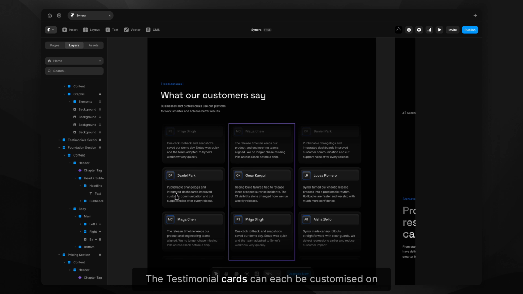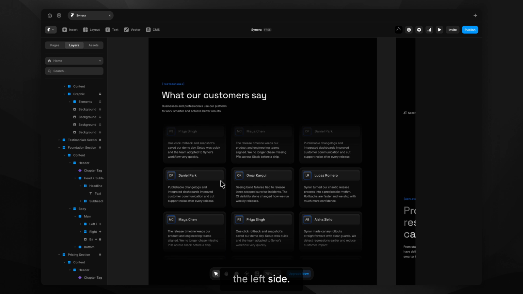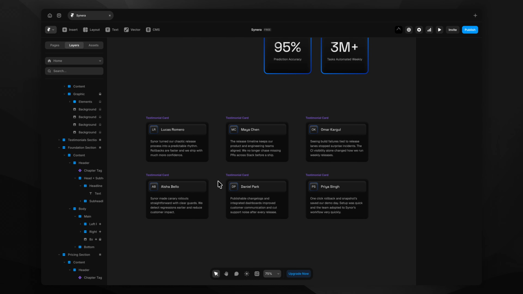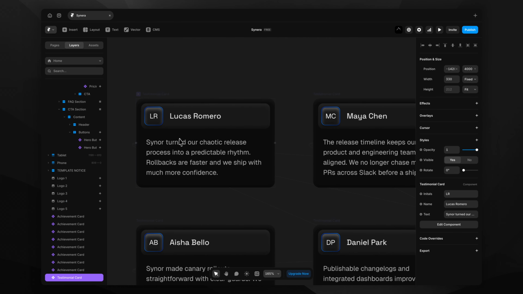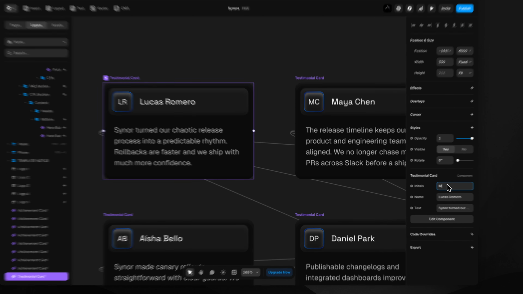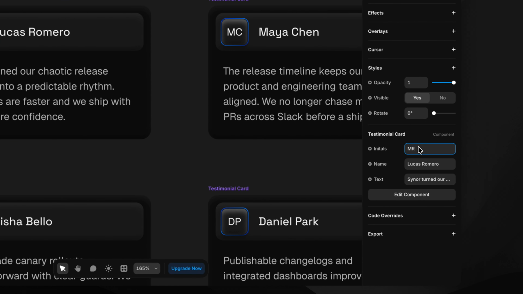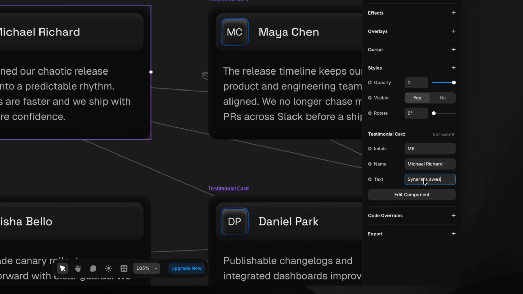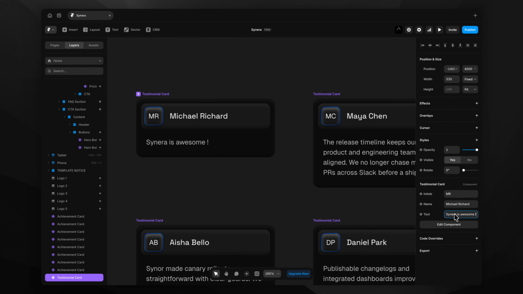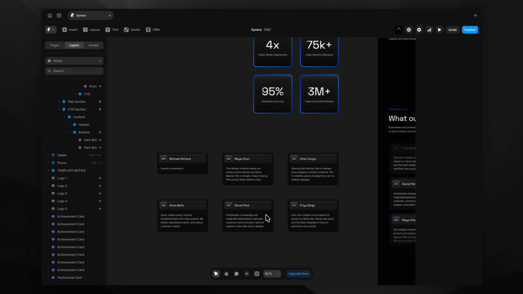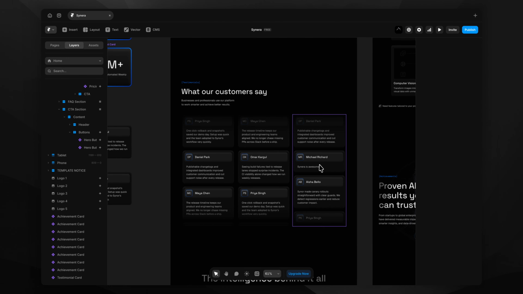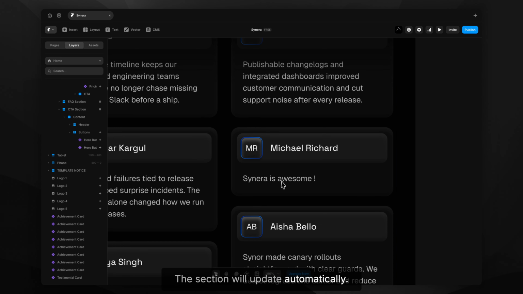The testimonial cards can each be customized on the left side. The section will update automatically.